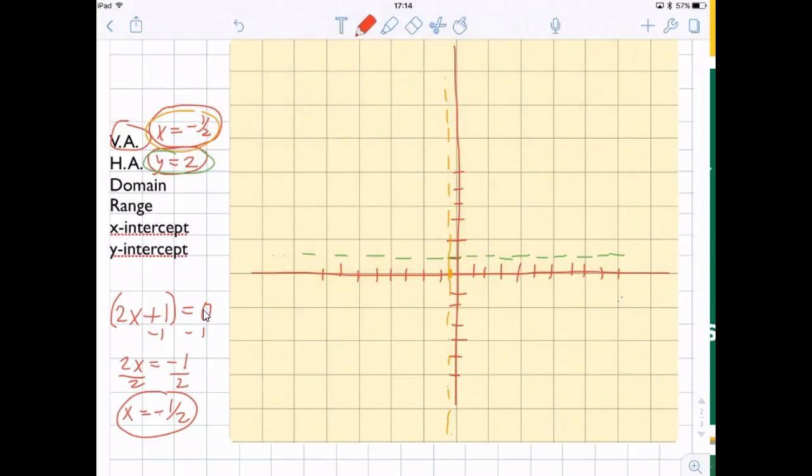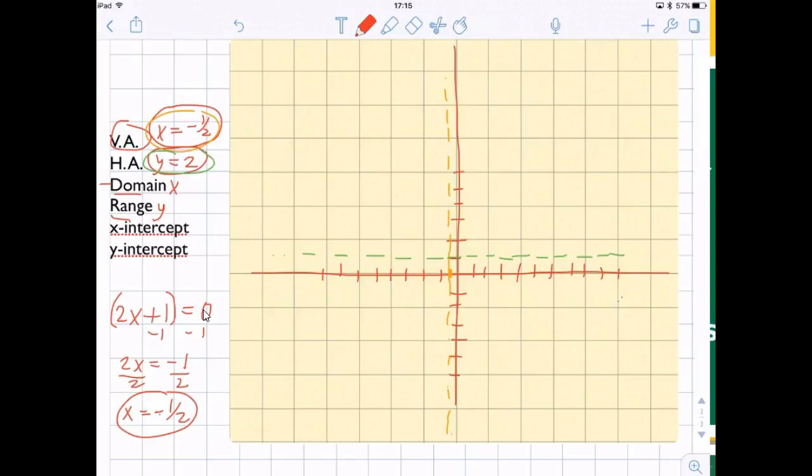Now, domain and range are quite easy to figure out as long as you already have figured out the asymptotes, because the asymptotes are basically the opposite of domain and range. The asymptote tells you the value that's invalid or illegal. The domain says the values that are valid. Okay? So, for example, the only trick is which one corresponds to which. Does the domain correspond to vertical asymptote or horizontal asymptote? Okay? Just remember, the domain is x and the range is y. They're both in the same alphabetical order. D comes before R, x comes before y, right?